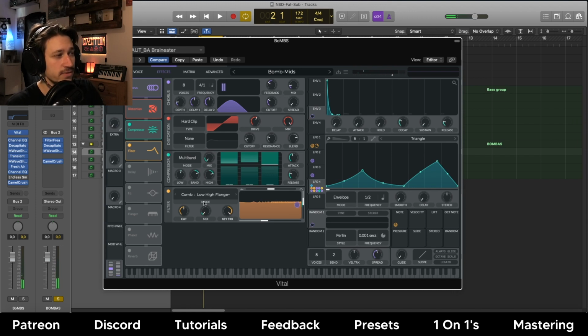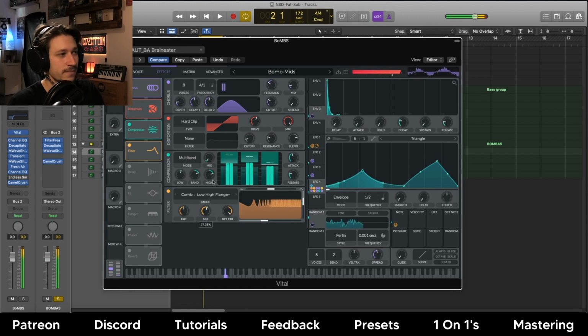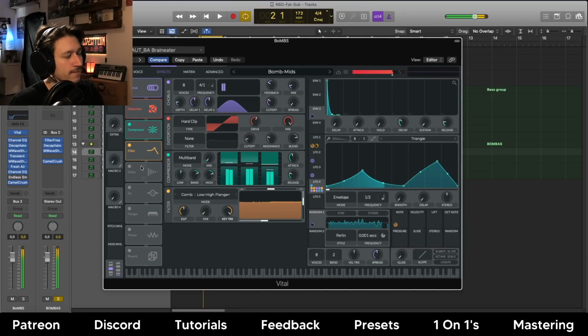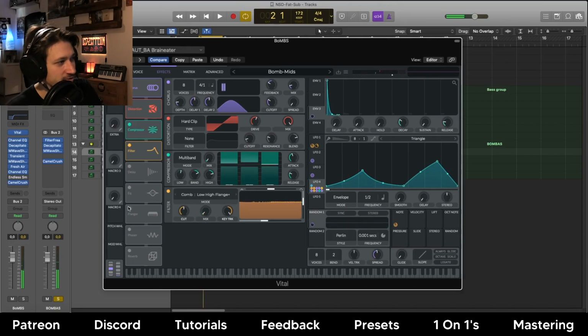Filter. This is quite cool. Comb filter, right? Turn it all the way up. Got that really metallic sound, right? Just using it to mix it in. And again, it's tracked to the LFO, so it's sort of a combed filter hit that's going along with the bass. Pretty interesting. We don't need delay, don't need EQ.